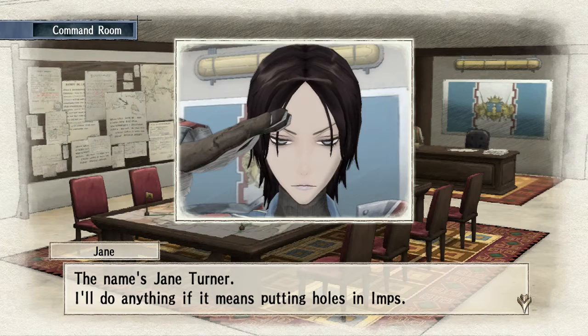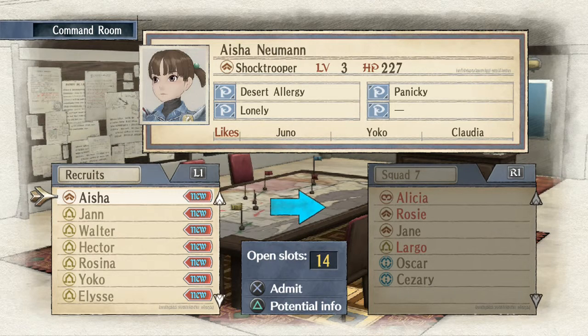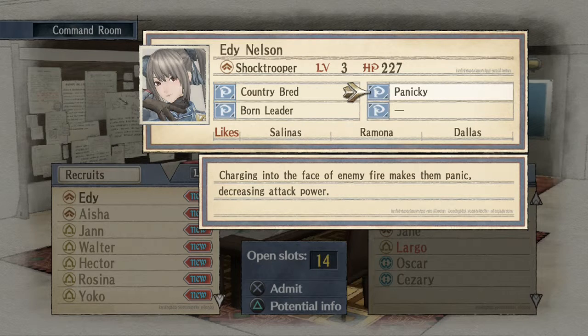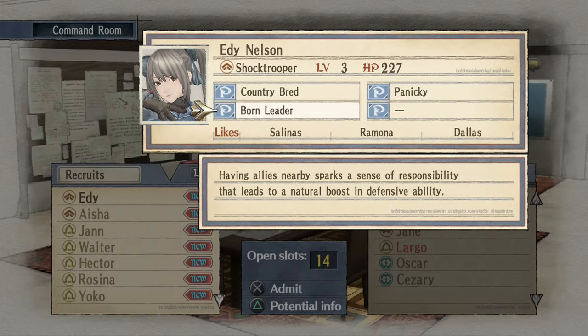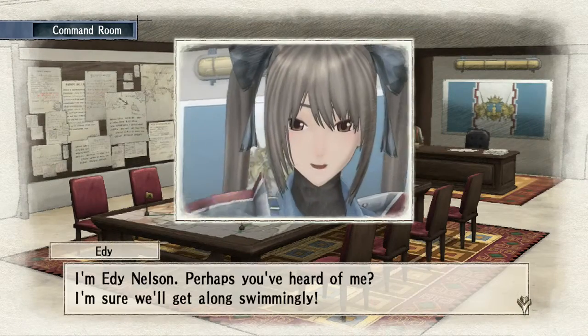Jane Turner. Stuff like pollen allergy and desert allergies can be quite annoying. Okay, Ed, the fact she's got a DLC named after her, we need to put her into our squad, I think. So she's a given to put in.